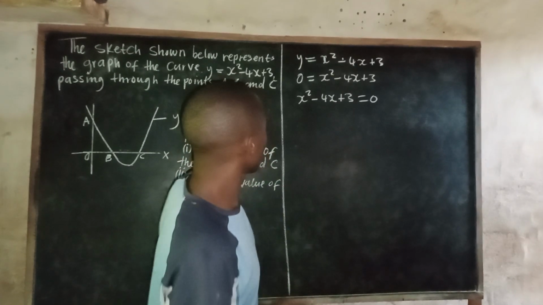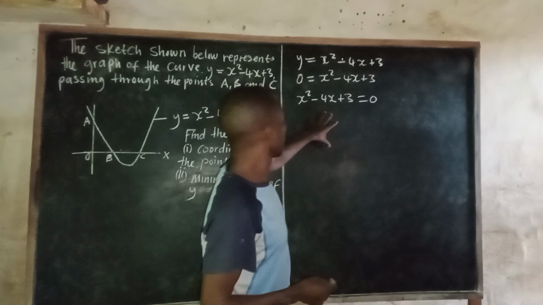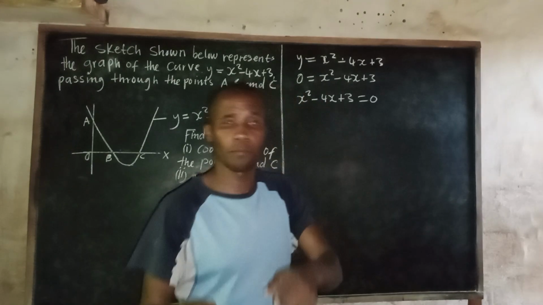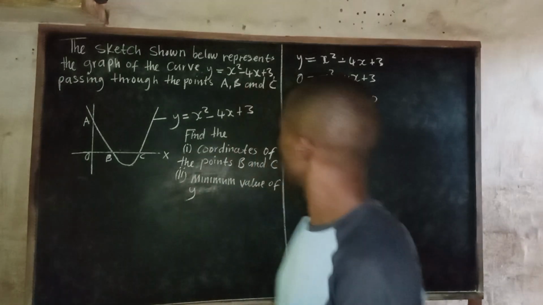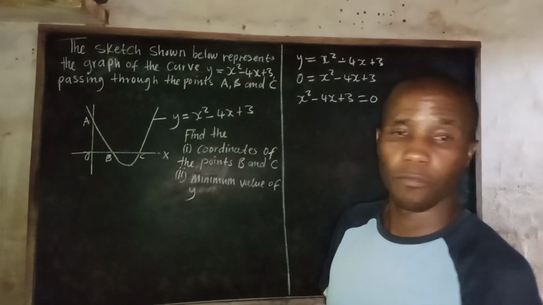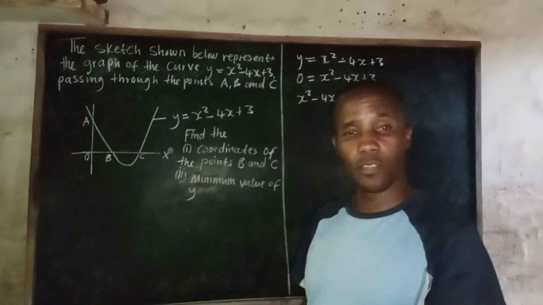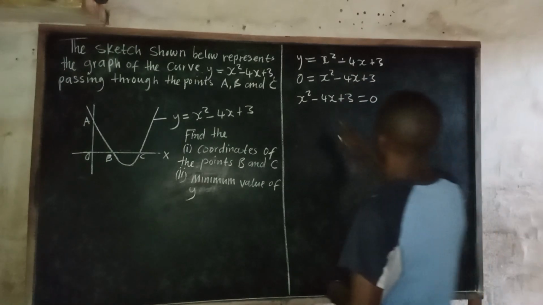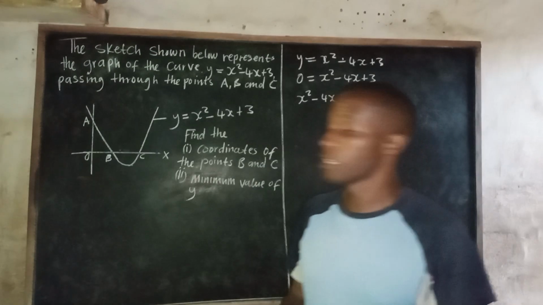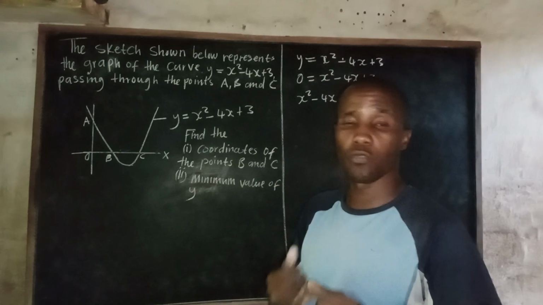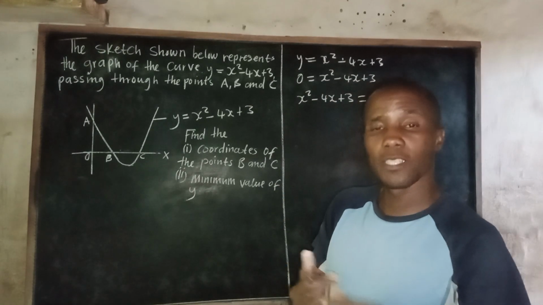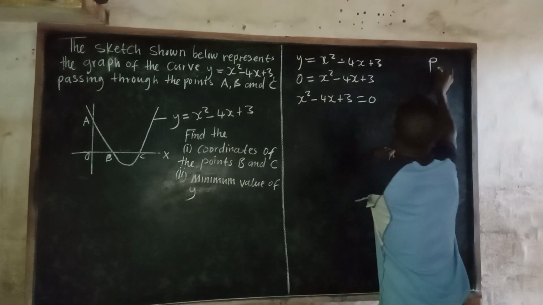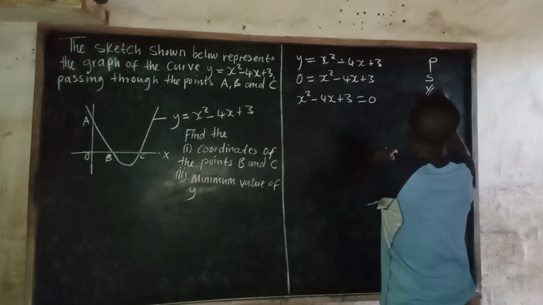Now, for us to find the value of x there, first of all, we need to look at the method that we are going to use. One, we can use the completing the square method, as I said in the previous lesson. Two, we can use the factorization method. Then we can use the formula method. So let us continue with the factorization method that we used in our previous lesson. For us to factorize, first of all, we need to know the product, the sum, and the factors. So let me write right here: product, then sum, then factors.